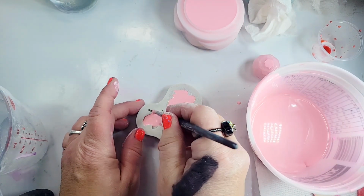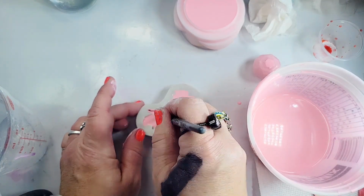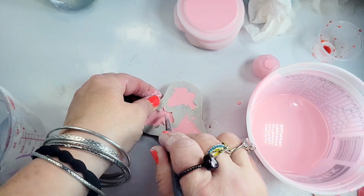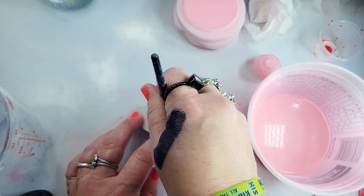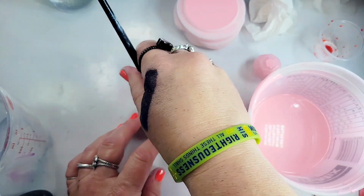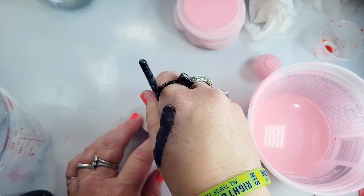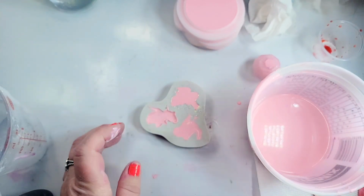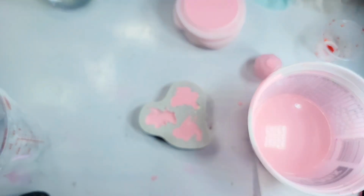I have to know. I'm going to take my little silicone tip brush here, and this is something I've never done before. I'm going to see if I can get down into those cracks and crevices in the mold and see if I can bump those bubbles out if they're in there. And if it doesn't work, then I'll know not to do that anymore.